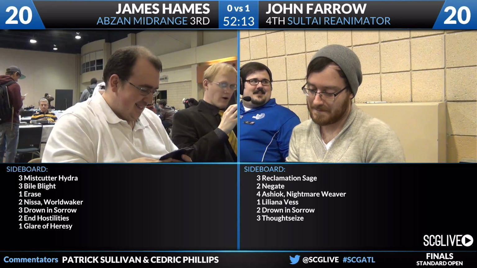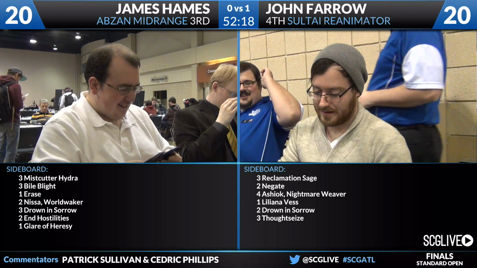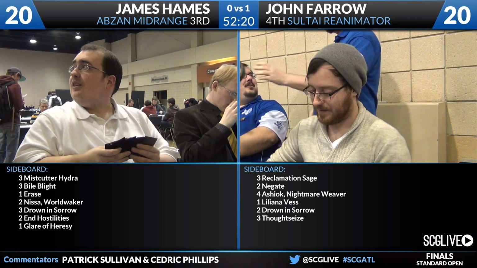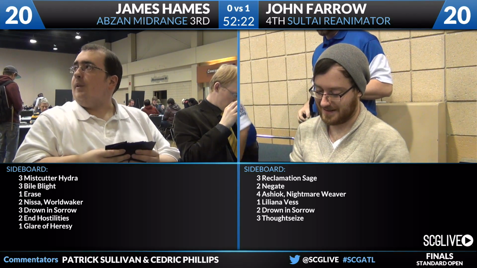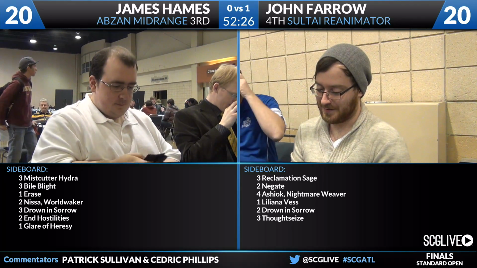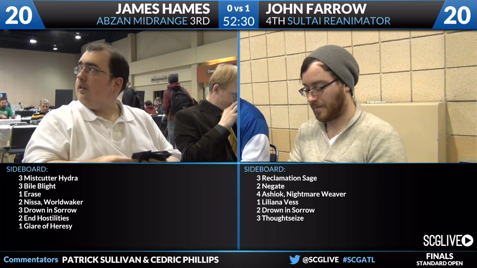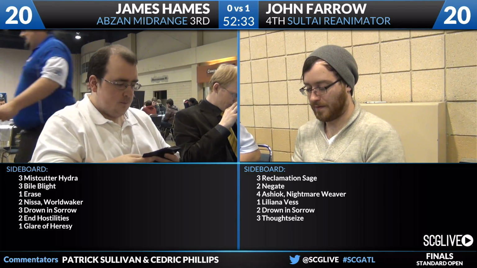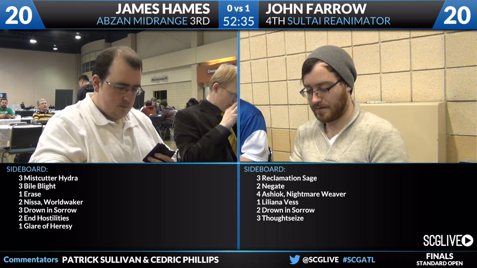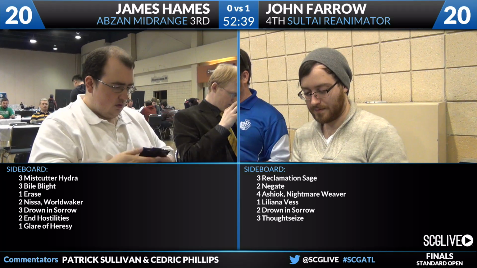Other side of things, 3 Reclamation Sages, 2 Negates, an Ashiok. Actually, 4 of them. A Liliana Vess, 2 Drowned in Sorrow, and 3 copies of Thoughtseize. Much of the same that we saw before. I like the Ashioks. The 3 copies of Thoughtseize I think are fine. I like Negate. I'm not sure if John's going to bring it in. I think Negate's fine in this matchup because I think John is primarily concerned with spells, not really the creatures. And the Liliana Vess is good as well. Some pretty good options. Yeah, good upgrades for John's side of the table here.